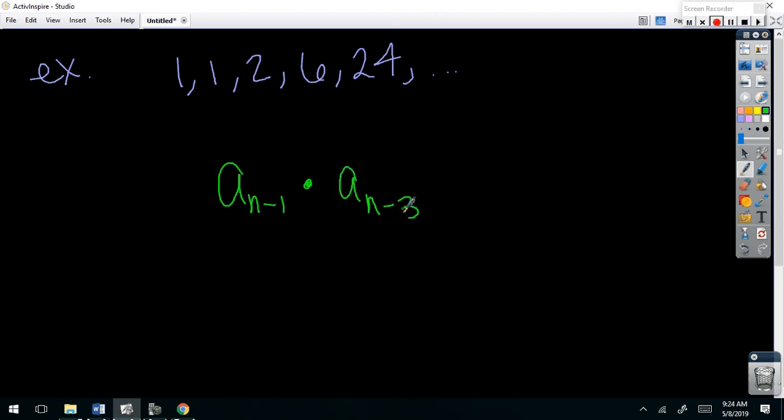What's your plot? So that would mean you'd have to define up to 3. For this one, it'd have to be this times this. Wait, hold on, can I try mine? I don't know if it works, I just kind of wrote it down. A sub 1, a sub n minus 1, plus the same thing.